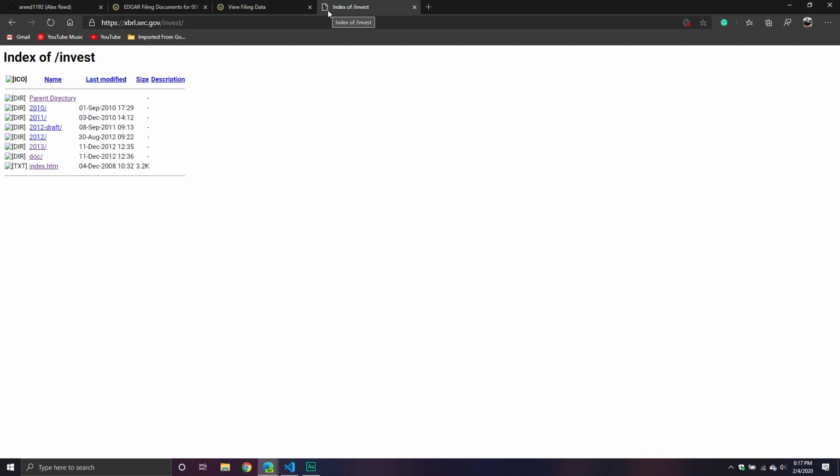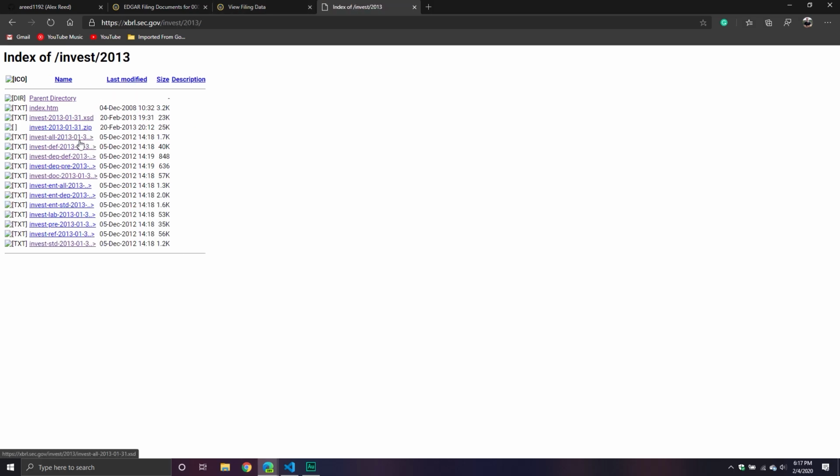So in some cases, these links will take you to a directory. And inside this directory are basically a bunch of folders. Usually it's organized by year. In some cases, you might have up to the current year. Other times you might not. But if you go into these folders, you'll find that there's a whole bunch of other files. And you'll kind of go, well, that's odd. I wonder what's all in here.